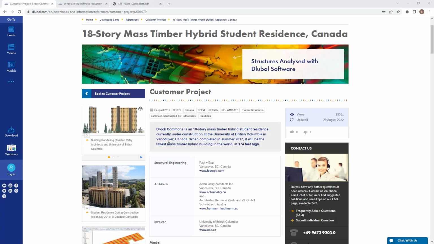It's quite an older building already because it was assembled in 2016, but still a very nice structure where I can show you the advantages of the add-on Multi-layer Surfaces and the other add-on Building Model.